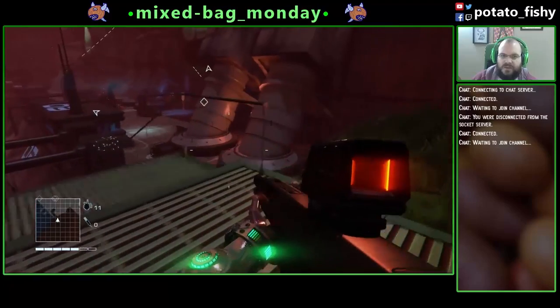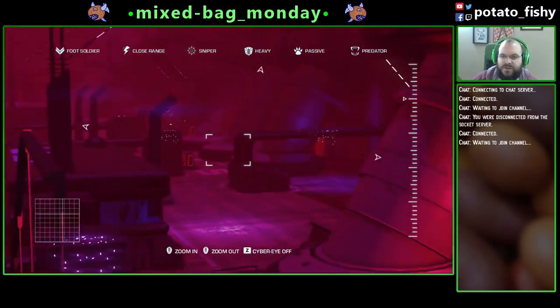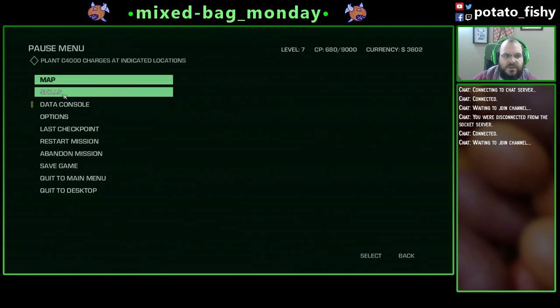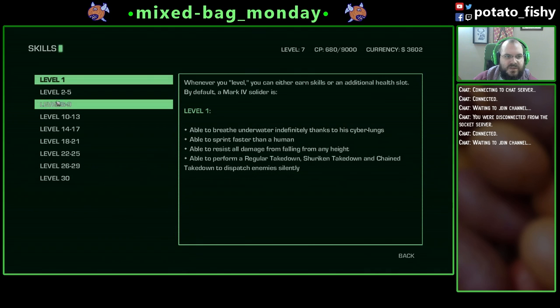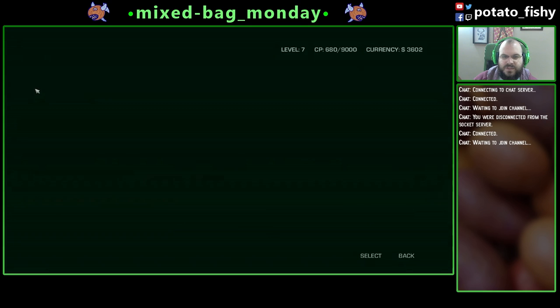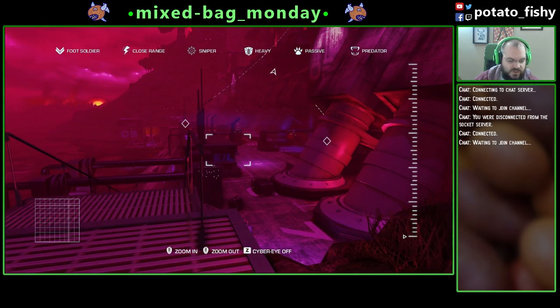I mean, I'm a robotic mercenary from future 80s. Also, I need to know what my level 7 skill was. Improve basic repair. If out of nanomids, hold Q to perform basic repair and heal 3 slots of health. Oh, sweet. Okay, I was actually worried about that.